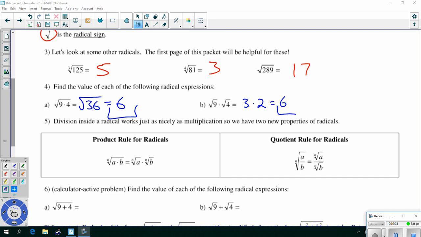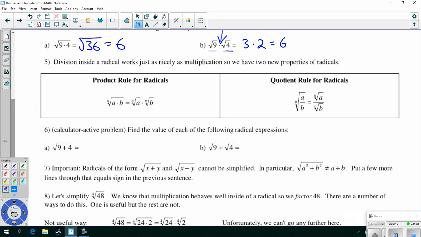It turns out that when you have multiplication inside of a radical, you could do the multiplication first and then take the square root like we did here, or you could take the square roots first and then multiply them last, and you'll get exactly the same answer either way. And it's not just true for square roots, it's also true for any root. So here's the product rule for radicals. Multiplication inside of an nth root, doesn't matter what the root is. You could do the roots separately, both of them get the same n, and then multiply your answers at the end.